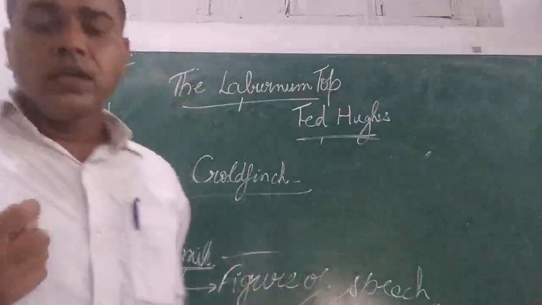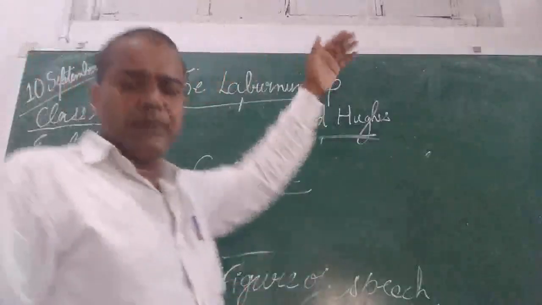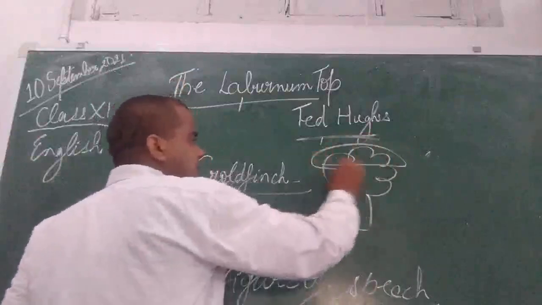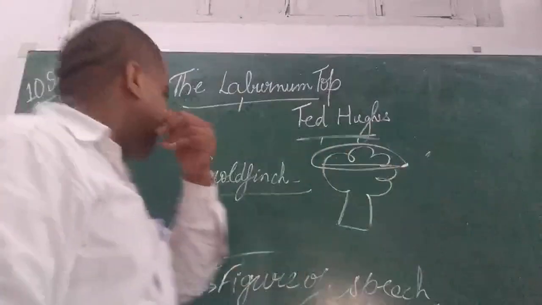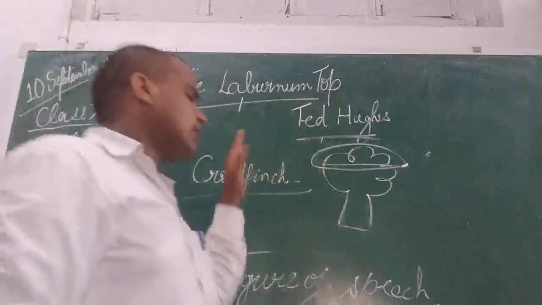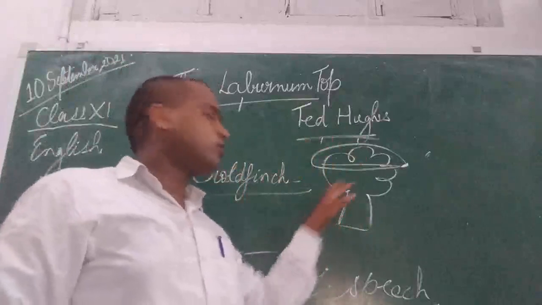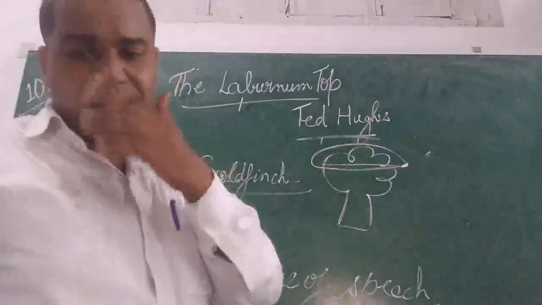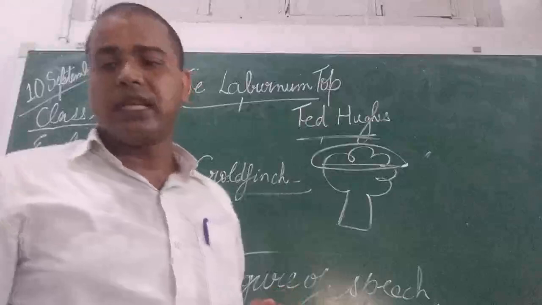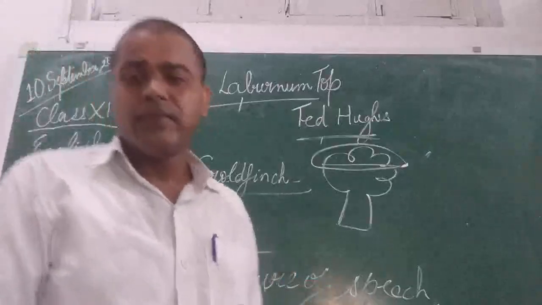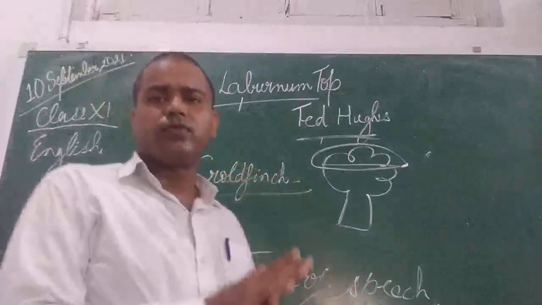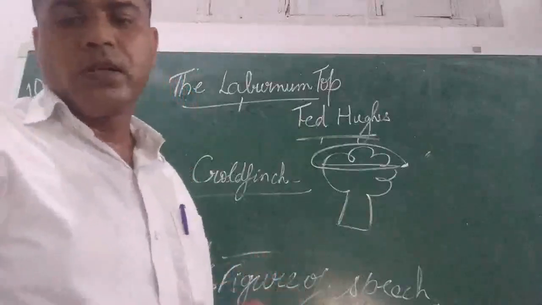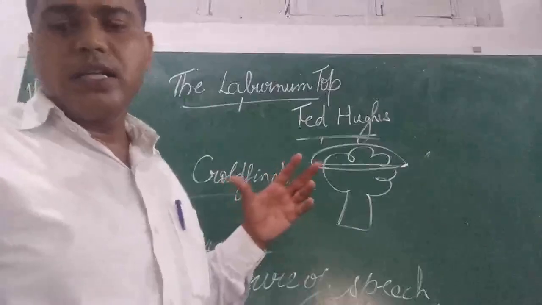Let's start our reading. The laburnum top is silent, means the top of that laburnum, the top of that tree, is silent. The top of the tree is silent because there is no one on that tree, no one there to do some movement. The laburnum top is silent, quite still in the afternoon, yellow September sunlight. It is quite still, quite silent in the afternoon time, in the month of September. A few leaves yellowing, all its seed fallen.